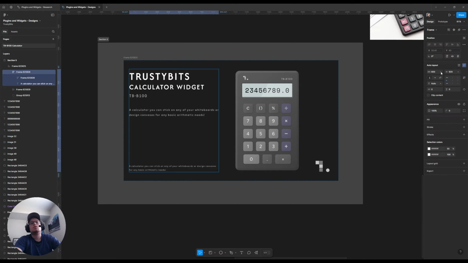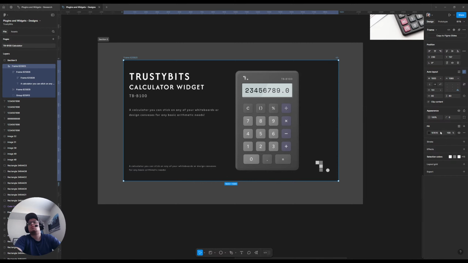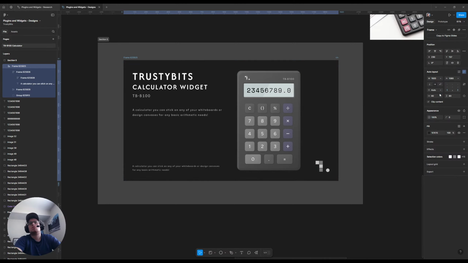I guess if I set the max width to 800, that would make sense. Also, what happened to this also? Wait. There we go. Okay.